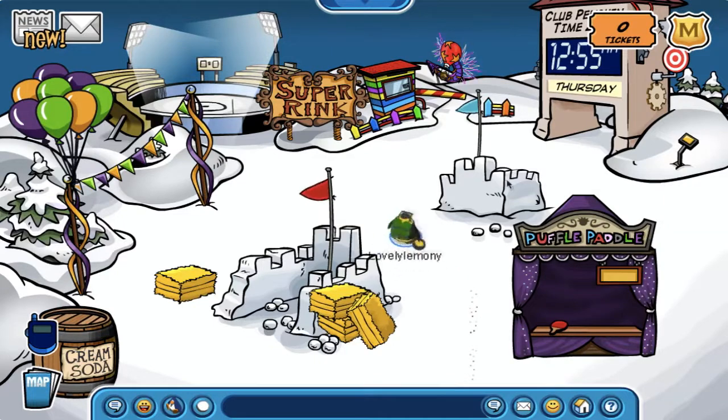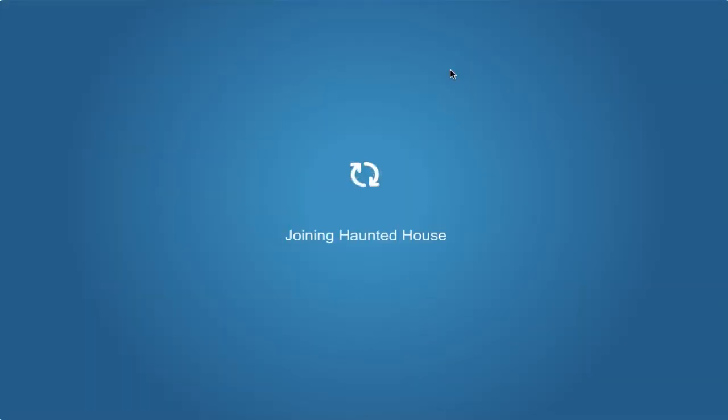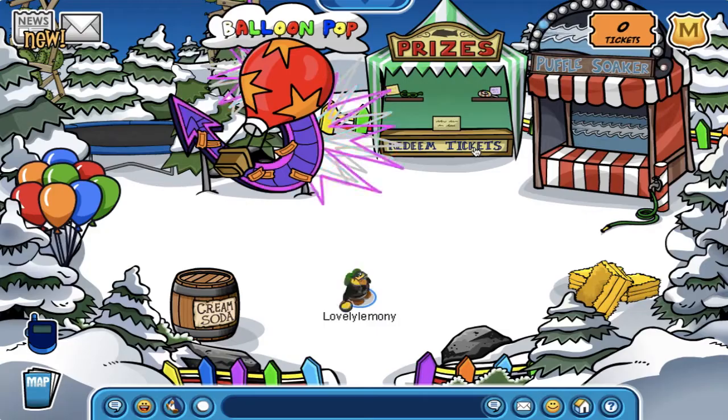The decorations of the snow forts are incredible as well, and yes, this is where the Puffle Paddle mini game is located. The only thing that's decorated at the ice rink is the super rink sign, but it's still pretty good nonetheless.